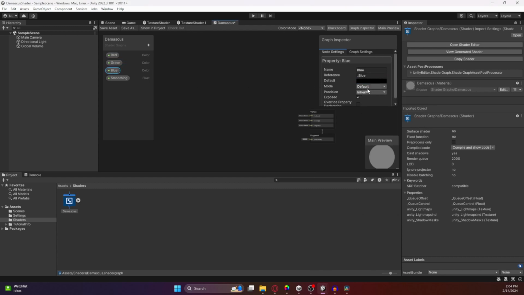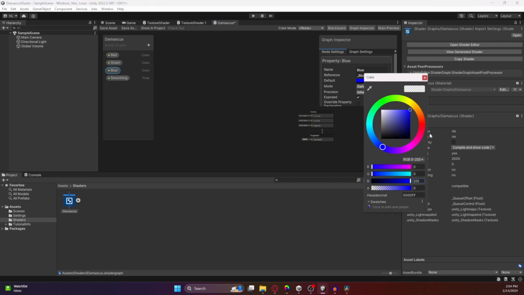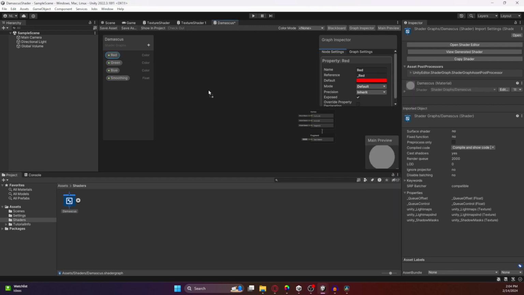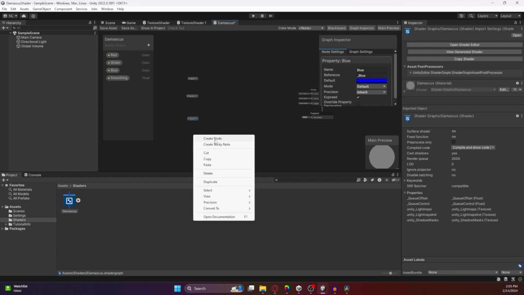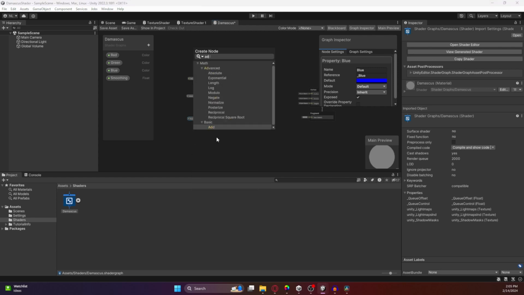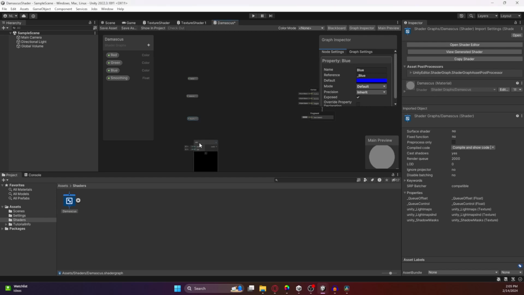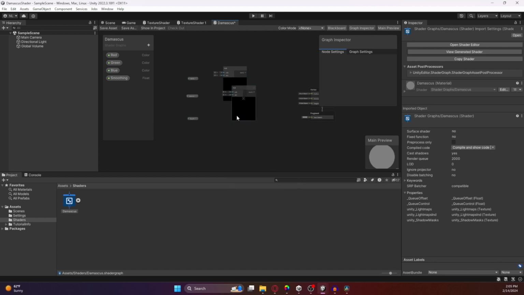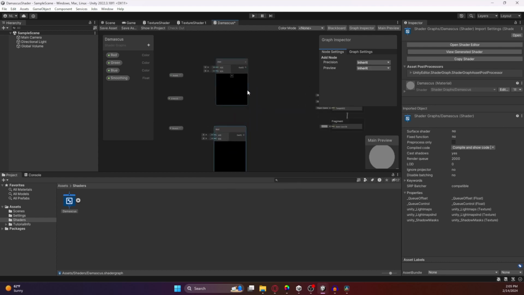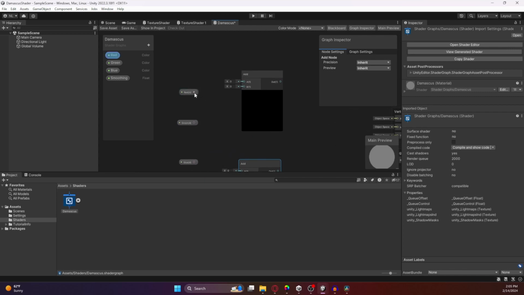Now we're going to drag them all into the scene. So we'll have a red, green, and blue. So we're going to add 2 different nodes. They're both going to be addition nodes. So like this. We're going to put one up here, and then we can just duplicate this and bring it down here. So first we're going to add red and green together. So just drag red here, green here, that makes yellow.